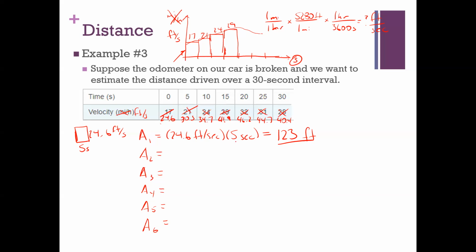Right. So why am I multiplying up by 5 seconds? It is not because of when it happens. It's because of how much time. Just to illustrate that point, if I were to take this fifth interval here, what would that be? 46.2 feet per second. So that's the speed I want. But how much time am I going to multiply that by? 5 seconds. So it's not about when in this interval I'm measuring the speed. It's for how long am I assuming that speed is.